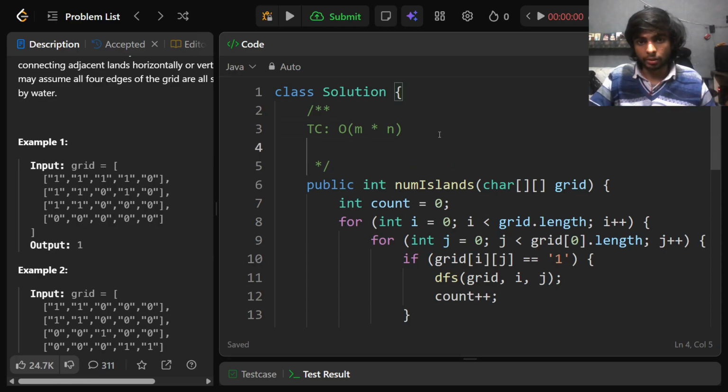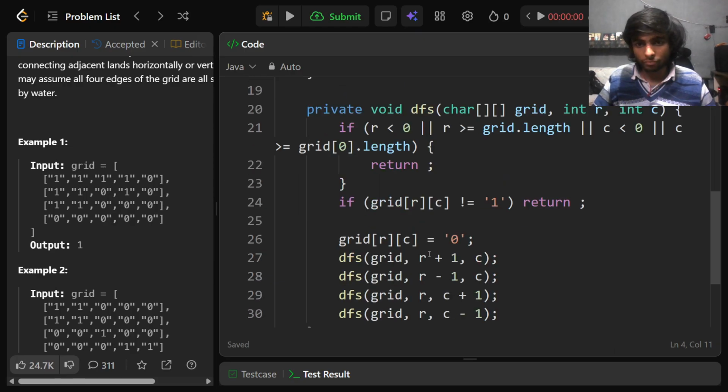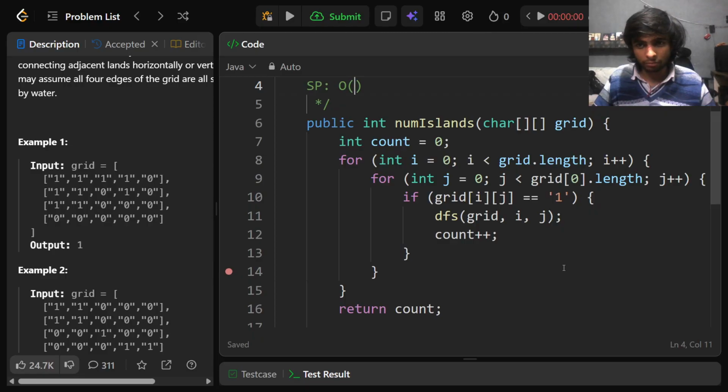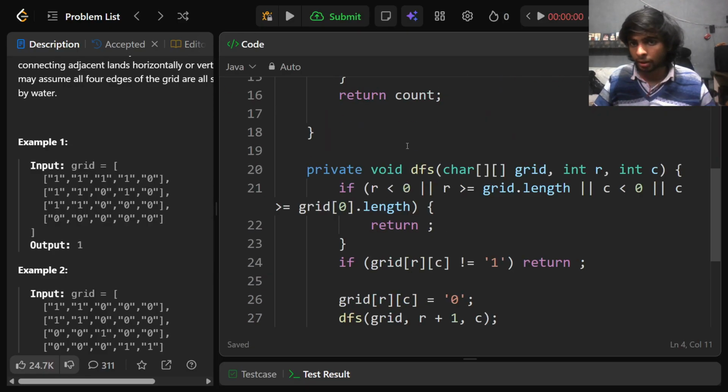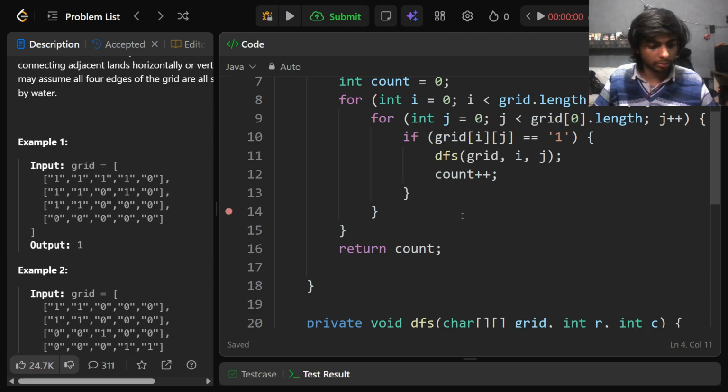Space complexity. We are not using any extra space other than the space this DFS search would take in my recursion call stack, which is what, m times n.